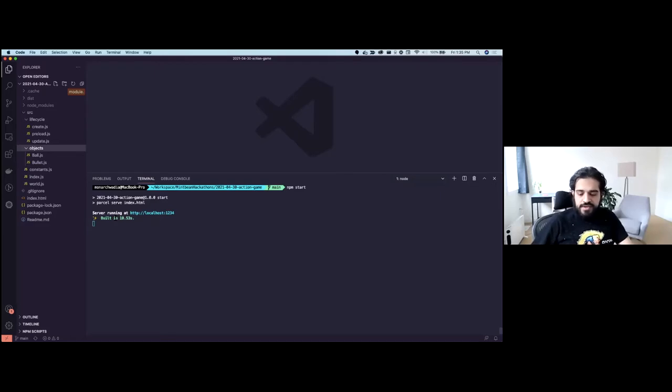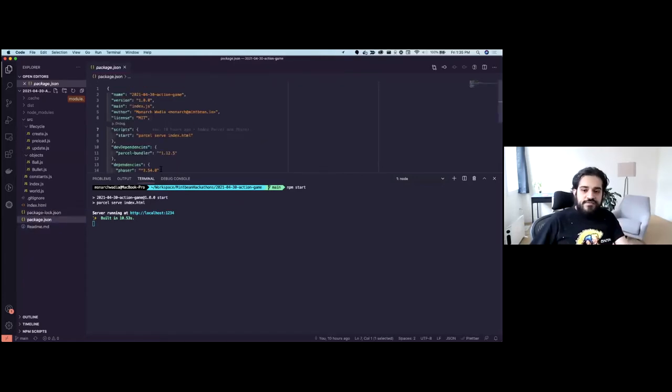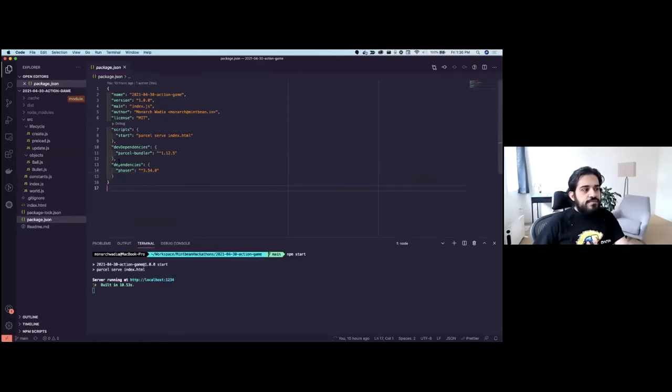One thing that I learned while working in the industry, I've been working as a full stack developer for almost 10 years now, is that if you want to understand a project, you have to start with the place where its dependencies and its run scripts are placed. So in JavaScript, in Node.js, that's package.json. Now, if you look at Java, that's your POM XML if you're using Maven, your Gradle scripts if you're using Gradle. But in package.json, this is where in JavaScript you place all your dependencies, and it's also where you get your start scripts. So the way I like reading projects is I start with package.json, always.